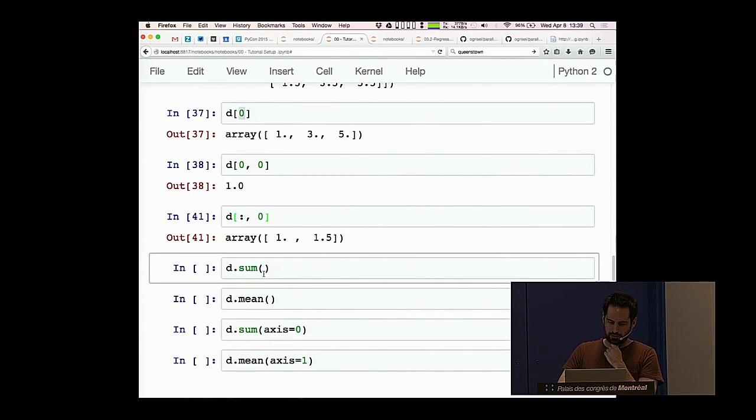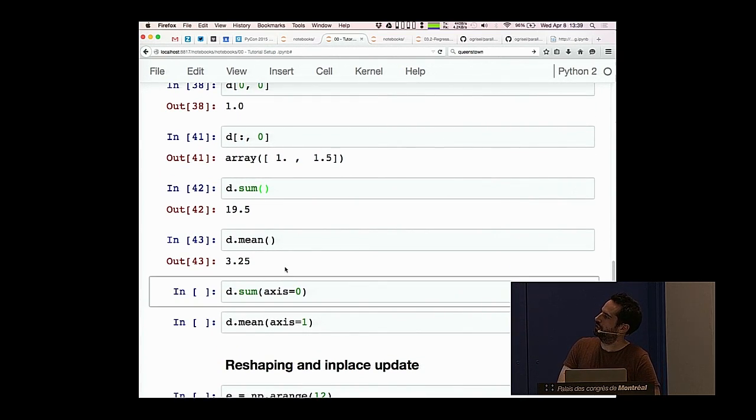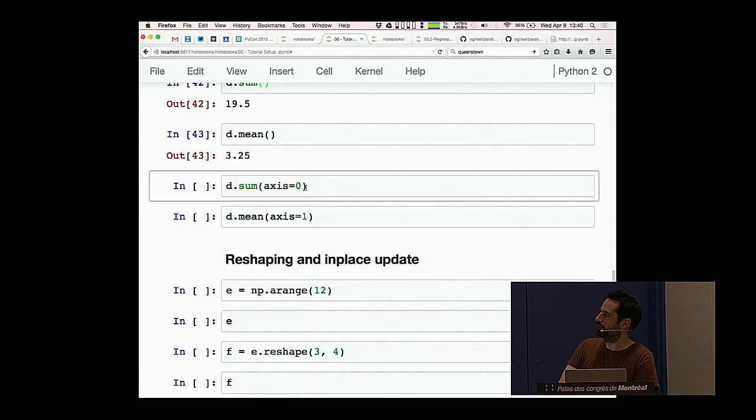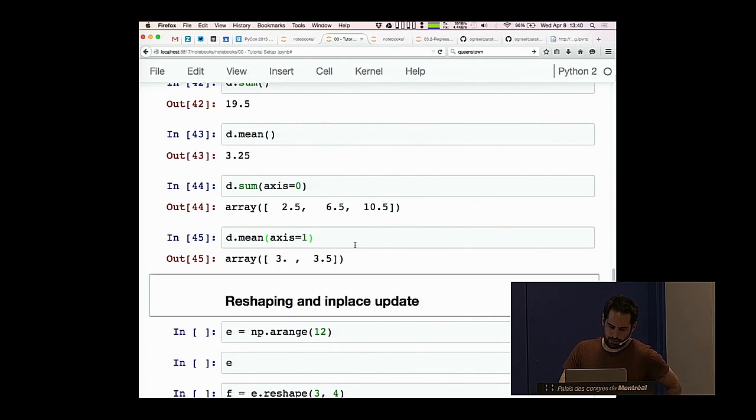We have also the basic operations like the sum and the mean of elements in that array. The mean is the average value. You sum and you divide by the number. And we can also compute the sum along a specific axis, so along the rows. So for the 3 column values, we have the sum of the mean of the columns. And we can also compute the average along the columns. So for the 2 rows, we have the mean values.